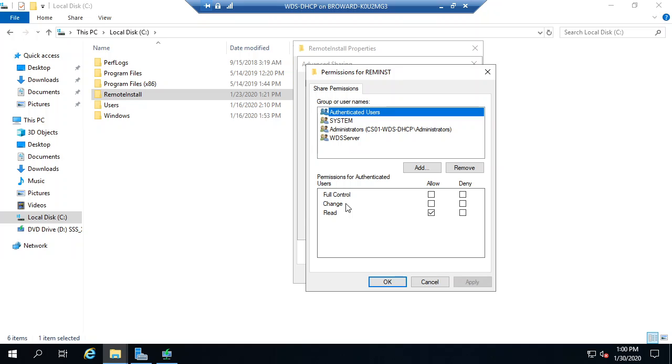Did you create a user account called Join Domain from the last time? Okay, go back to here. Go back to WDS. Press cancel. Check name. So press cancel. Advanced. Find now. Let's see what we call it.